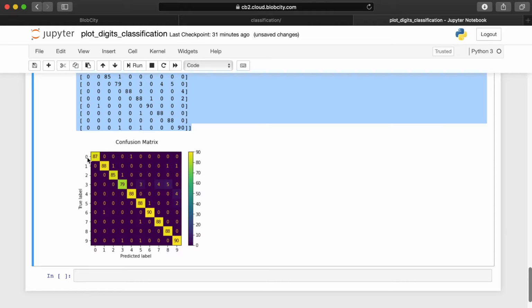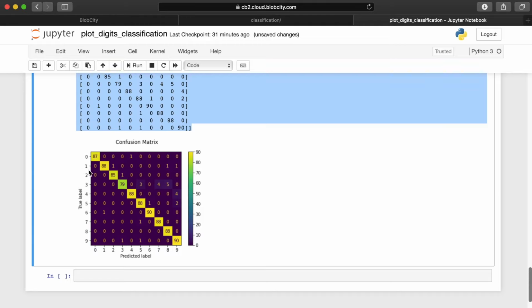But if I go further down in this row, you can see that the true label is 0, which means the digit was actually 0. But on one occasion, I can go down further and see that 0 was predicted to be the value 4, right? Somebody had written a 0, but the system thought they had written a 4. So this is clearly an incorrect classification. But on 87 occasions, 0 was classified correctly, and on one occasion it was classified incorrectly.